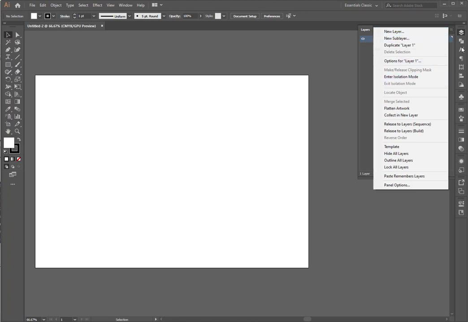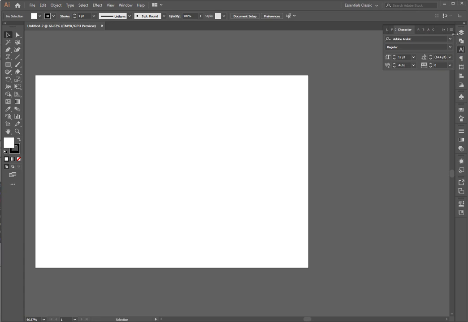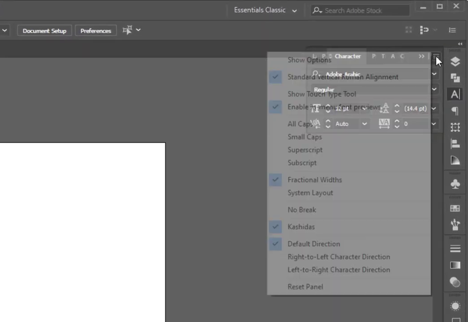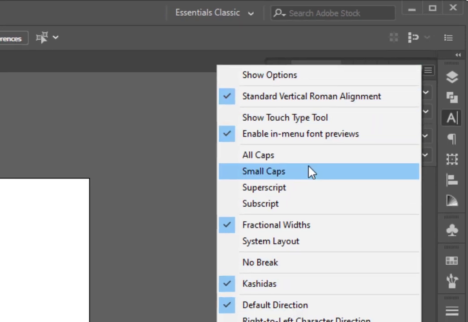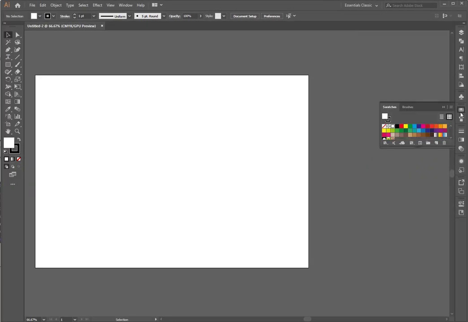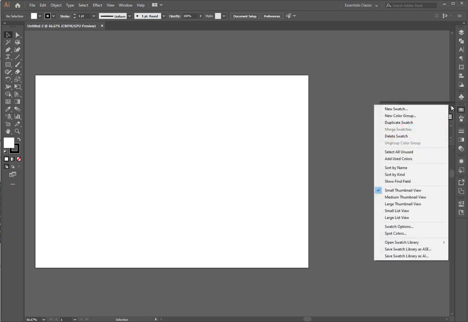For example, let's click on character panel and then click on its menu. You can see different options over here. Let's do that with swatches. As you can see, you have different options with each panel, and we will cover them in a separate video.